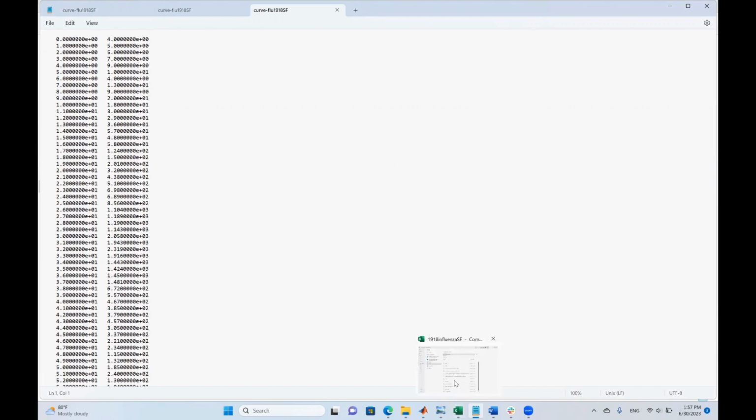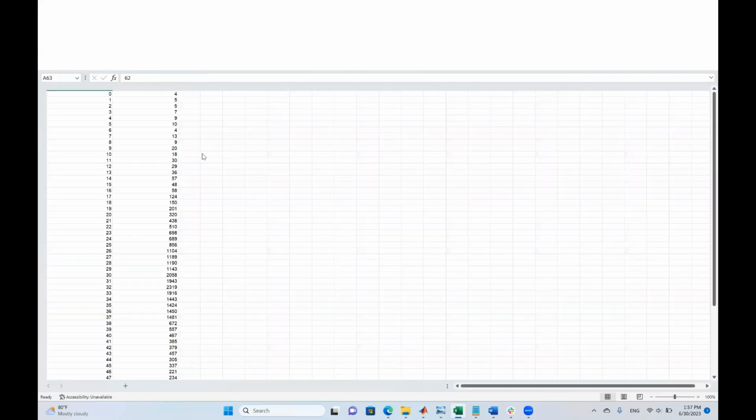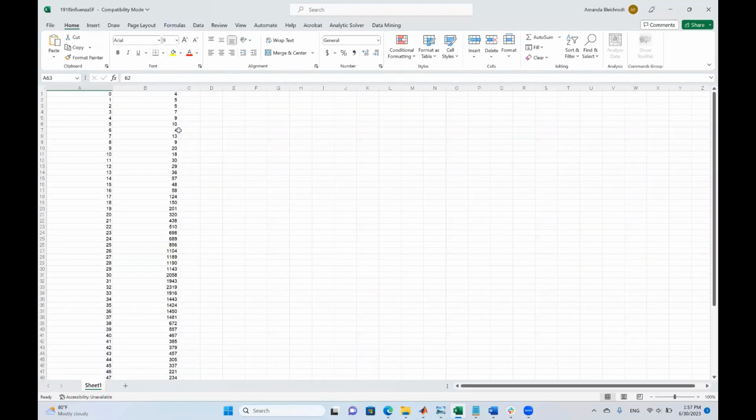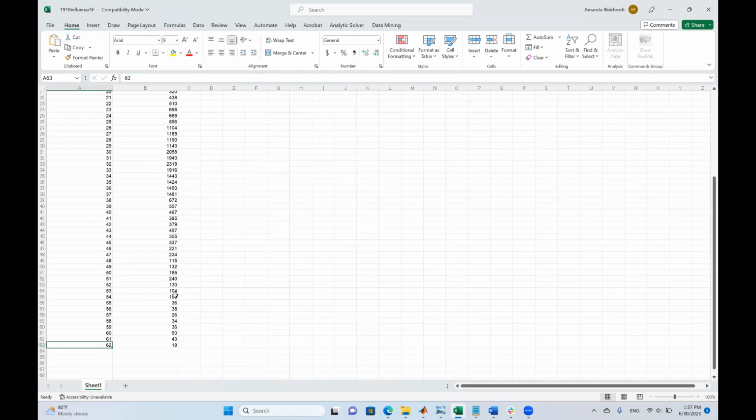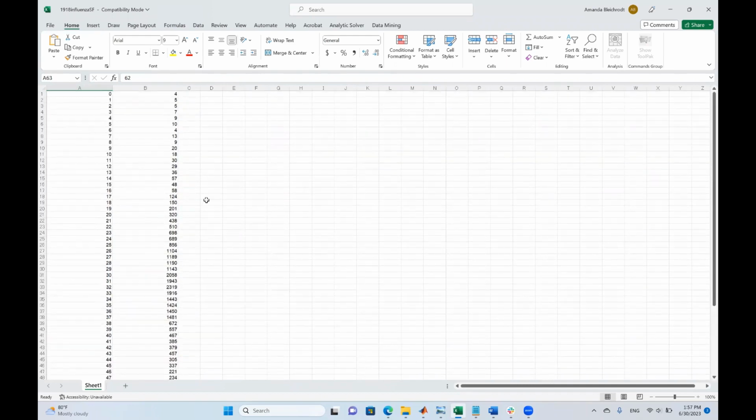However, to make this a little bit easier to read, let's flip over to Excel and take a look here. So this is the same data we were just looking at, but in Excel form rather than TXT form. So again, like I said, we have this first column, which is our time index. So it goes from 0 to 62, so through the end of our data. And then we have the second column, which corresponds to our incident cases. So for us, it's cases, but this can be flexible for any type of data. Cases, deaths, hospitalizations, it's really unique to the data that you're working with.